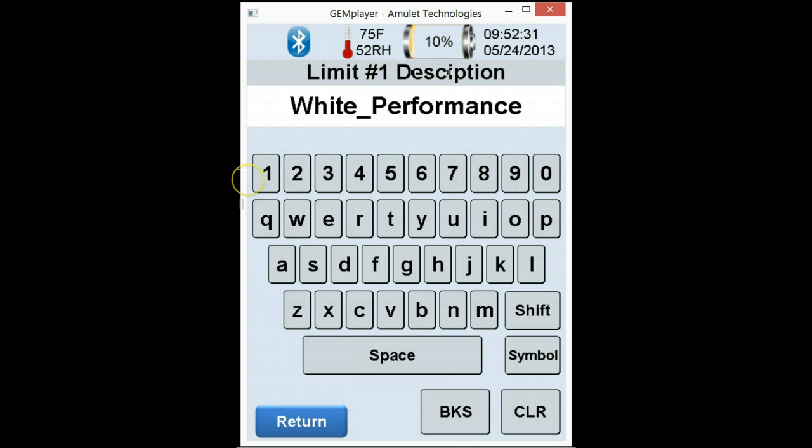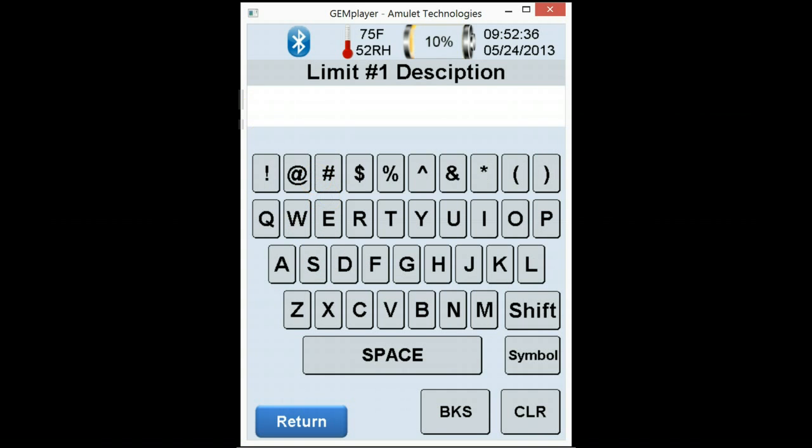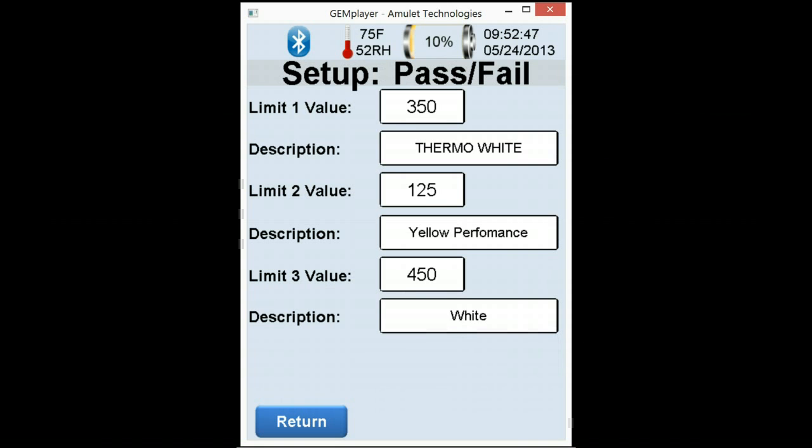And that we're doing, for the sake of things, let's just say thermo. White. And so on all the way down to the bottom. These pass-fail features are explained a little bit more in detail in Module 5 of the measurement screen and how you will use them. So go ahead and hit return.